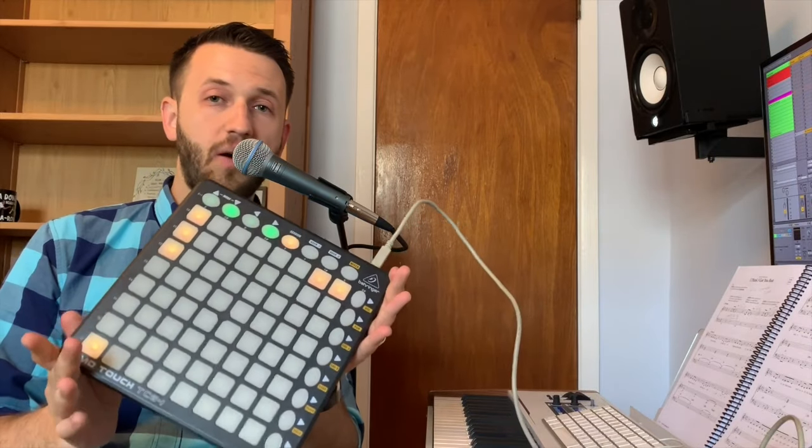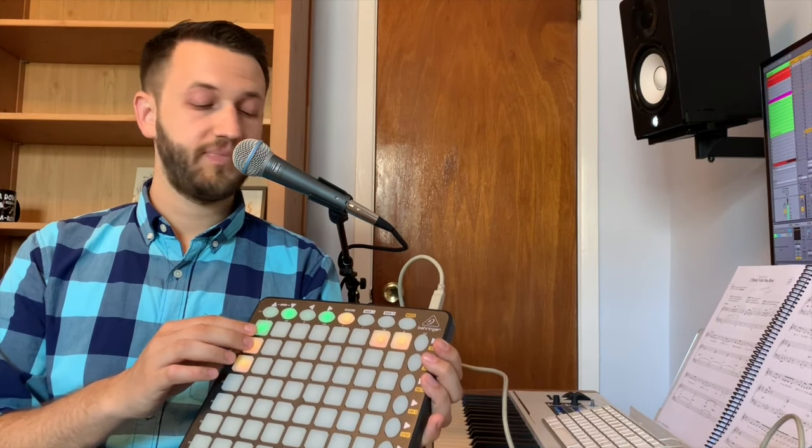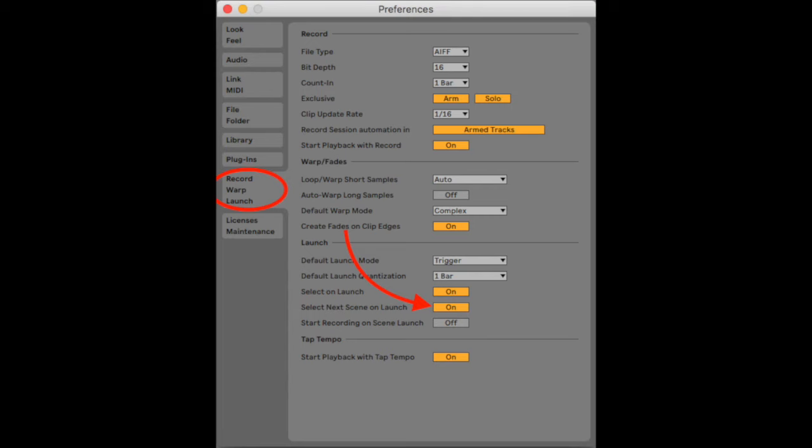I'm using this to trigger my sounds. You'll see there are lights up, and all of these lights correspond to my different sound effects. These three up here are dragon roars. I've got my Pinocchio sound effects for when his nose grows on the top right. What's really cool is the farting sequence in the song 'I Think I Got You Beat.' Ableton has a feature where if you fire scenes with a specific preference checked, it'll move down a list of sounds — so I can hit one button, one time, every time, and it fires them off in the correct order.